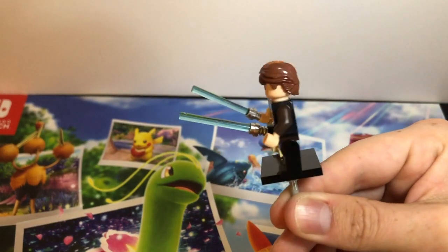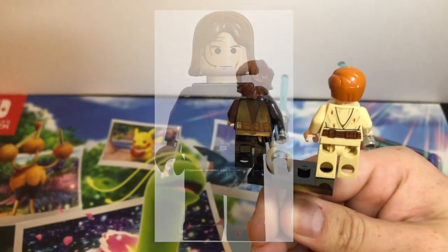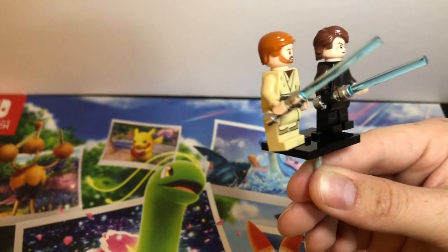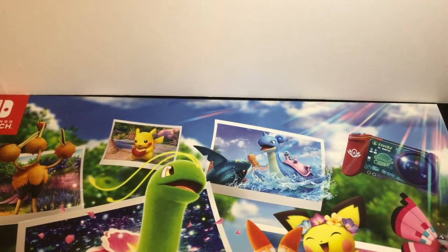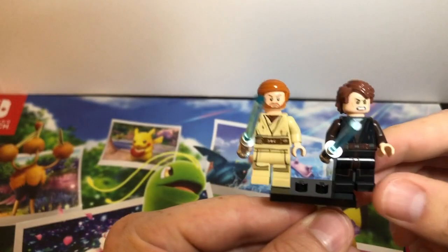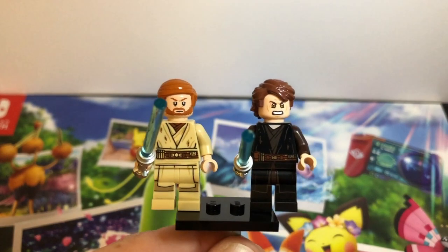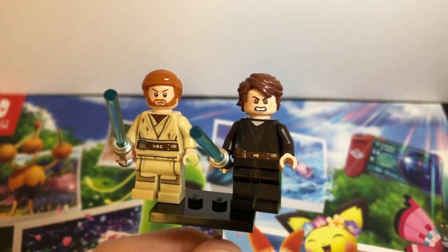Lego figures keep on getting better and better. I remember when Anakin used to have just the flat, almost like girl style bob haircut, but now he has his wavy hair. That is good. Let me just swap out the faces. Each one comes with two faces. So if you remember, Obi-Wan looked almost scared and sad and confused. Anakin looked pretty stoic, just blank-faced Anakin. And now these are the alternate faces for them. We have angry Obi-Wan, and then this is actually Sith eyes Anakin or Darth Vader, whatever you want to say at this point in the movie. But yeah, two great faces.